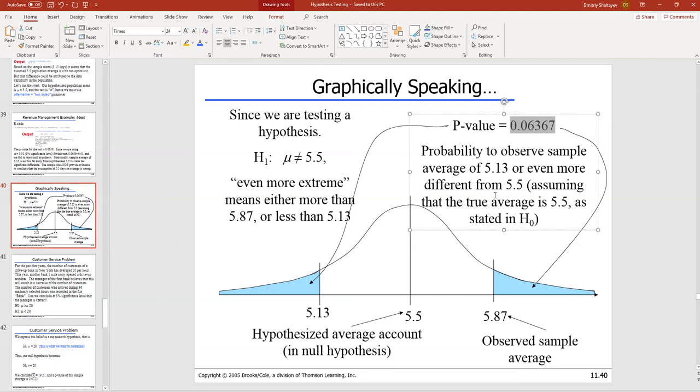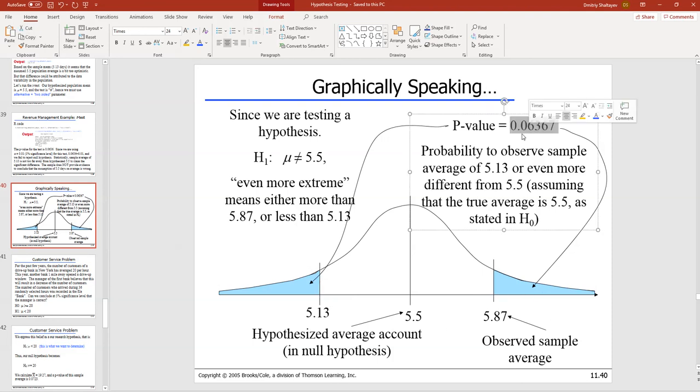0.06367. So when I'm testing alternative hypothesis mu greater than a number, just like what we did in the previous problem about accounts, I'm looking in the right tail. So this would be the only area that defines my p-value. If I'm testing alternative less than a number, then all of my p-value is the area in the left tail, and that's it, nothing else. But when I'm testing equal versus not equal hypothesis, then I have to add together the right tail and the left tail of the distribution, and the sum of the two will give me the p-value.